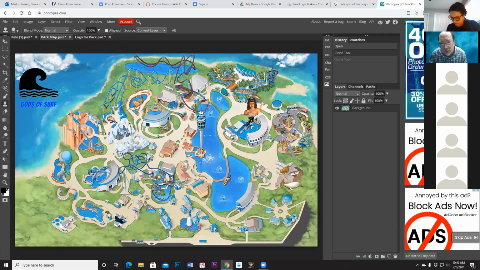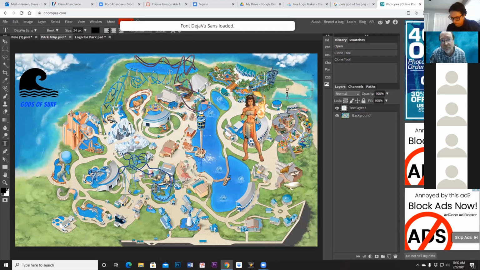All right, I want to be sure to cover up the whales because this is going to be her exhibit, not the Shamu exhibit. Okay, cool. So that's where she is in the park. Nice. But I also need to put a name for that attraction. So T, the T tool means text. So I can click that, click here, and where you drag will create a text box. And then I can select what I want.